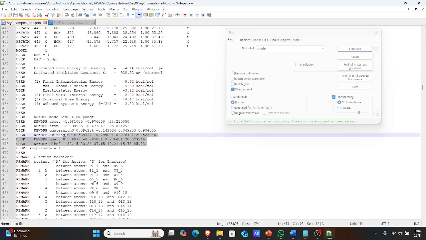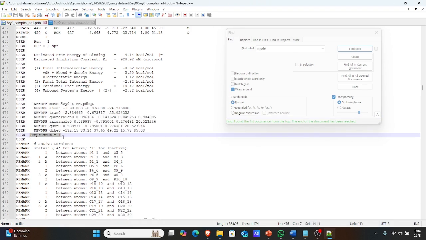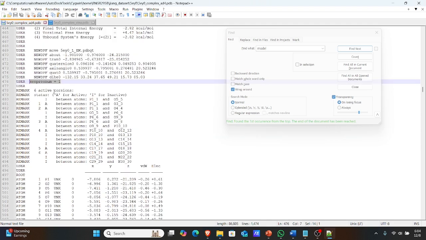This next line of code talks about the translational and rotational movements that the ligand is going to make in an open space. It just talks about how it rotates within an open space. So these are like its coordinate numbers. Keep residue numbers equal 1. Keep the same formatting and order of the different atoms. We have 6 active torsions, the torsional, or rotatable, bonds that we set to be active.